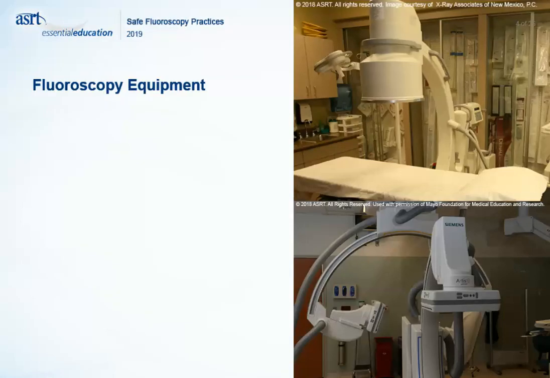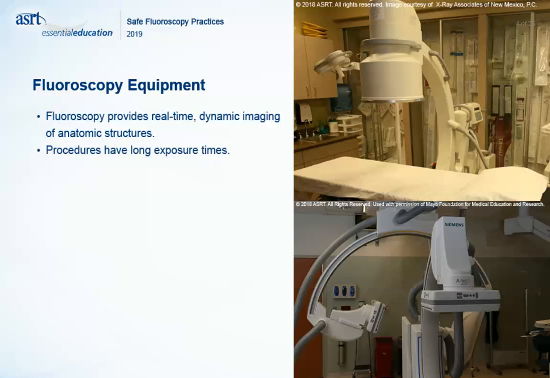Fluoroscopy is used most frequently to provide real-time dynamic imaging of anatomic structures, such as circulatory movement or the motion of hollow internal structures. Today, it is being used for an increasingly wide variety of procedures in diagnostic and interventional radiology. These procedures have long exposure times, and upper gastrointestinal, or GI, fluoroscopy in particular is the most commonly conducted fluoroscopic procedure in the United States, contributing to the patient's effective dose. In that light, efforts must be taken to ensure the benefits of fluoroscopy exceed the risks to the patient and staff.